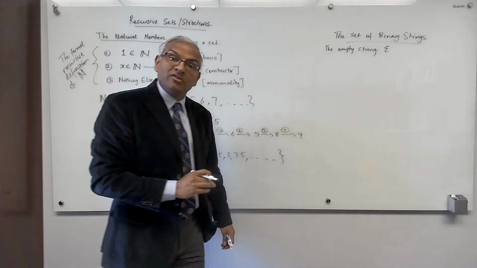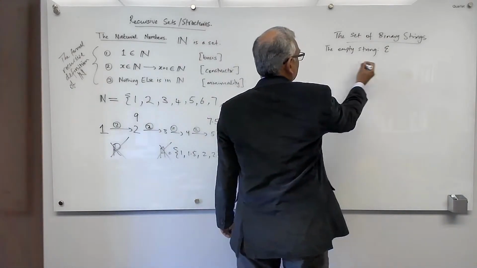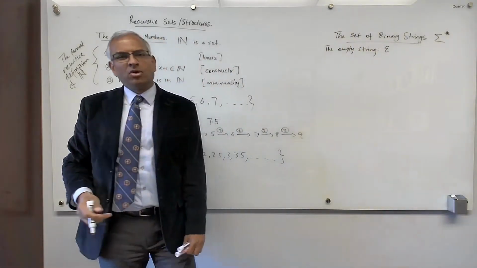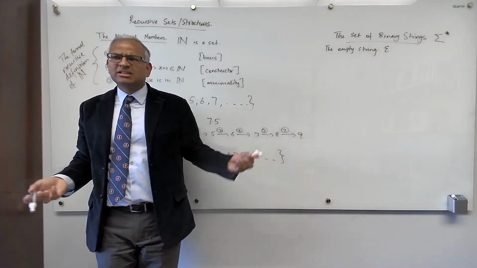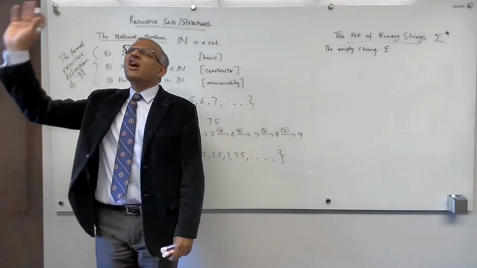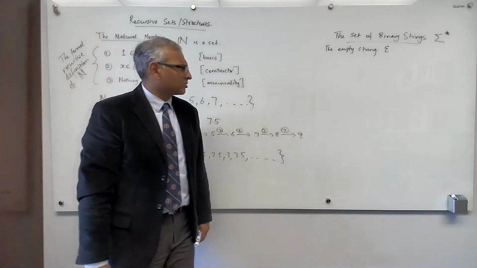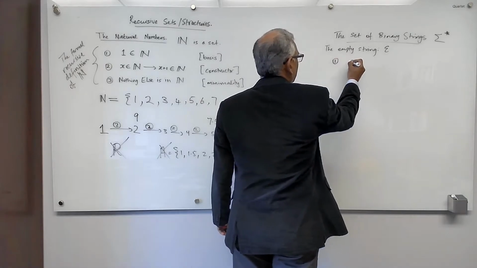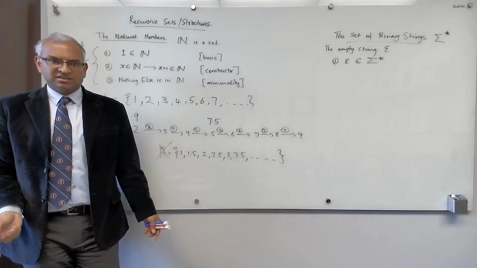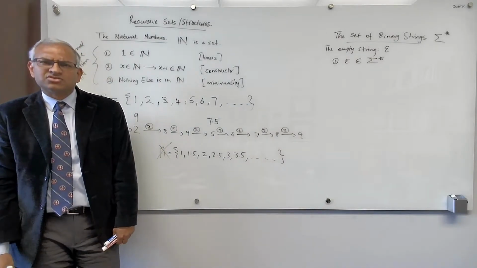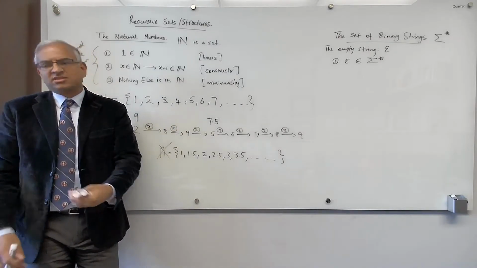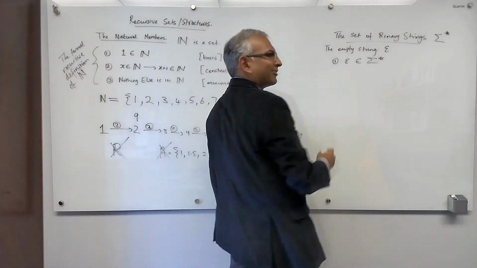So here's a formal definition of a set of strings. Let's call this set of strings sigma star. I can call it whatever I want. You might say, why do you call it sigma? Why do you put the star? Well, just to be consistent with what we do later on, far along in the course. So, 1, epsilon is in this set sigma star. So I'm telling you something that's in the set. Well, that's a pretty stupid thing that you're telling me. The string that is empty, that contains nothing, is in your set. Yeah. But it is a proper string. It just has nothing in it. It's a binary string of length 0.